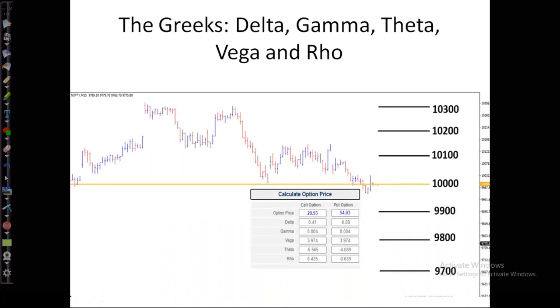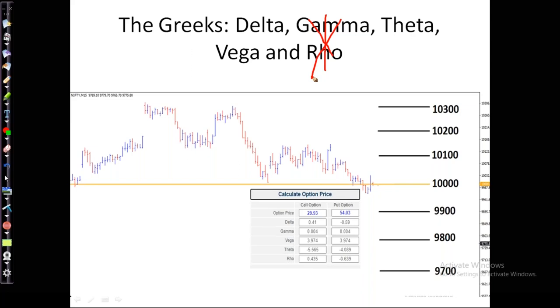Yeah, most of the people are asking me about delta, gamma, theta, vega, rho. Okay. So I think you understand, right? Yeah, I'll explain what is theta, what is gamma, what is vega, what is rho. And we don't need these two things. Gamma and rho, they're not impacted that much. We need delta, we need theta and vega.